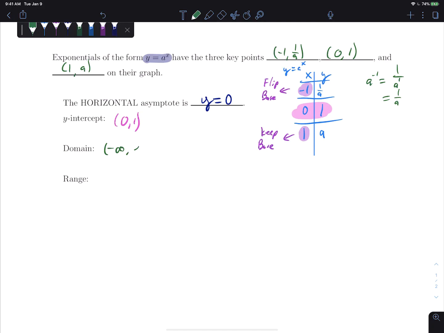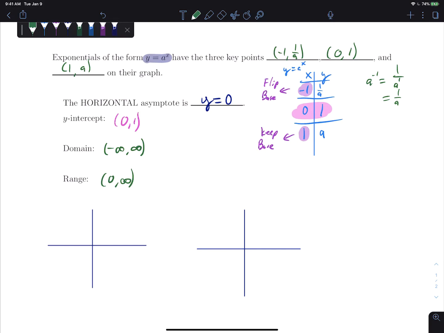And the domain and range, well, the domain is all real numbers. The range is 0 to infinity. And the reason why, if you remember from the previous video, if you have an exponential function that is either decreasing or increasing, doesn't really matter. So for an increasing function, it'll look something like this. For a decreasing function, it'll look something like this. Notice that the horizontal asymptote starts at 0, and anything that goes up above that is going to be the range. And we can use any x values, so that's why the domain is all real numbers.